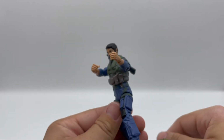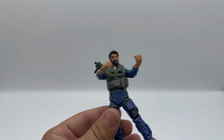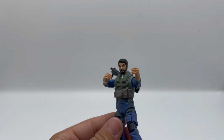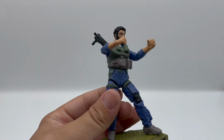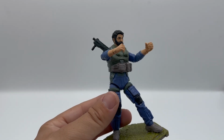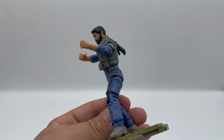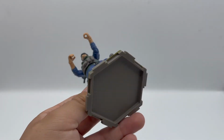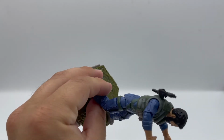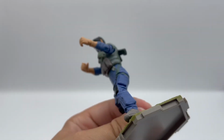Overall, I really like this figure. He's just a good little figure to add to the army. The only downside is he's not like the UNSC Marines, so you can't really army build with this guy because he's just one specific character. But you can have him part of your diorama in the corner somewhere, hiding, or maybe fighting some Covenant. Let me just show you some more of the figure, if my camera will focus.